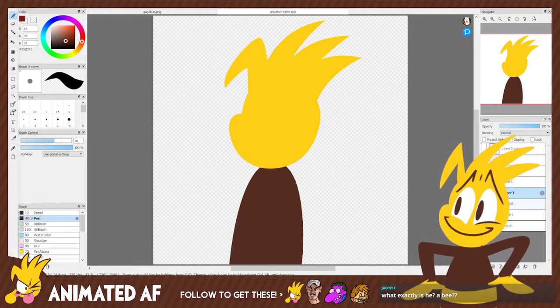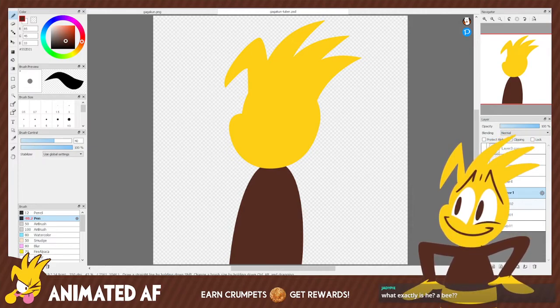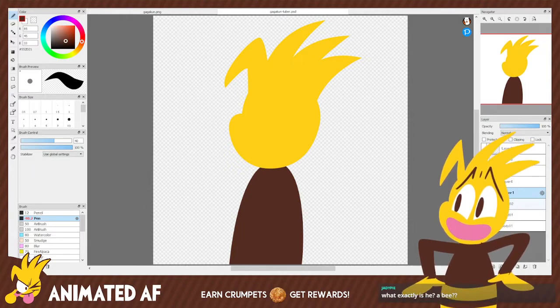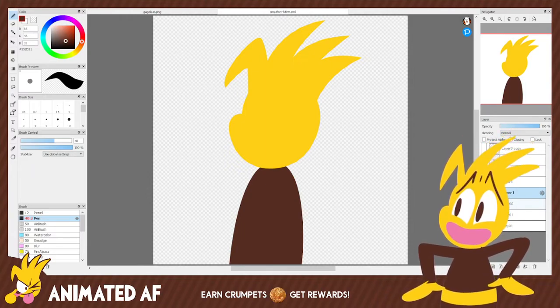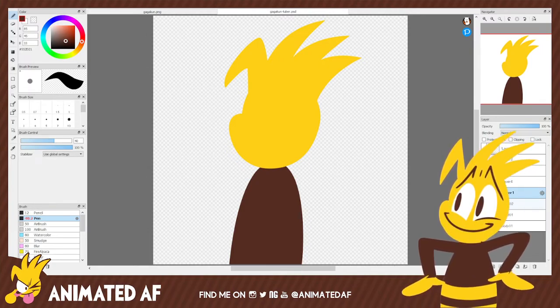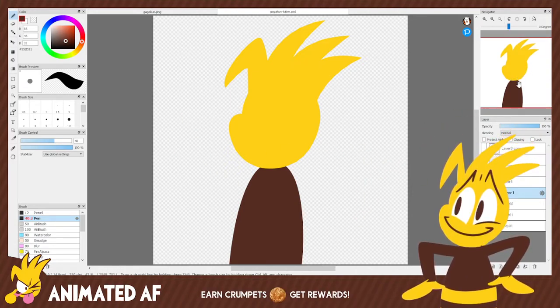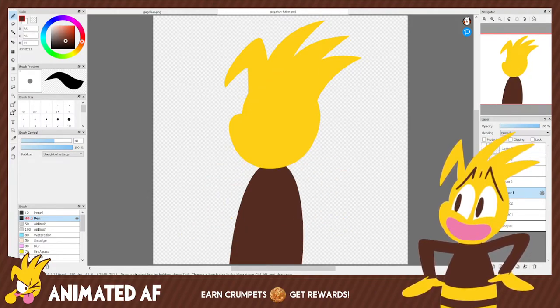What exactly is he? A bee? I figured people would think he's a bee. Nah, he's just a bloke. It's not really anything in particular. It's just a design, like the head of this character is something I've been drawing for well over 20 years. And then 2 years ago I gave him a body, which is kind of bee-like, I suppose, because of the stripes. I just thought the stripes complemented the design a bit. But yeah, he's not a bee. He's just a guy. Dandy guy in space. I don't know.